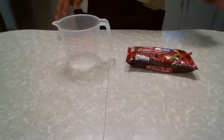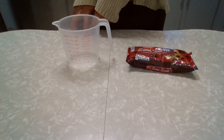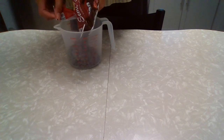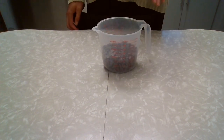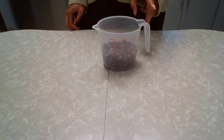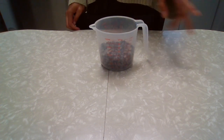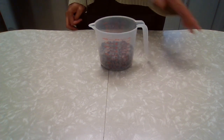So for our first step, it's going to be super simple, super easy. All we're going to be doing is taking our chocolate chips, putting them in a microwavable safe container, and then we're going to melt it down on 30-second increments in our microwave. We're going to pour the whole bag in. It should be around 2 cups. And then we're going to melt this in our microwave on high for 30-second increments until it's completely melted. And just make sure you don't burn the chocolate.